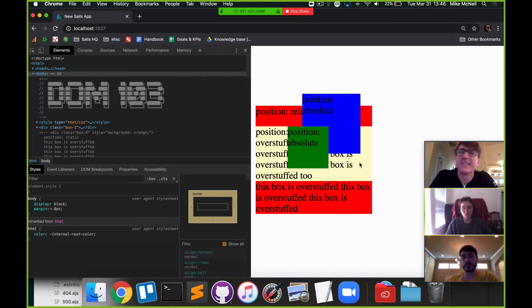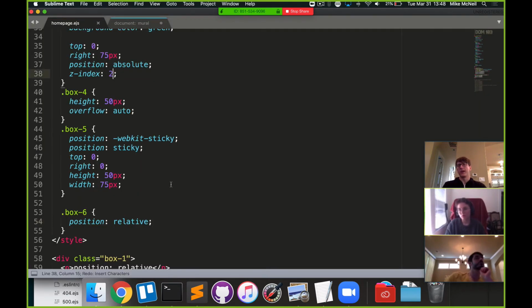It's almost like the tens place. Your parent is like the tens, your grandparent is like the hundreds place, and your great-grandparent is like the thousands place. And so it matters a lot what the z-index of your parent is, a lot more than it matters what your z-index is. And not even just a lot more, sometimes disqualifyingly more it matters.